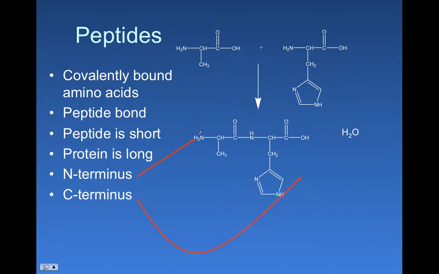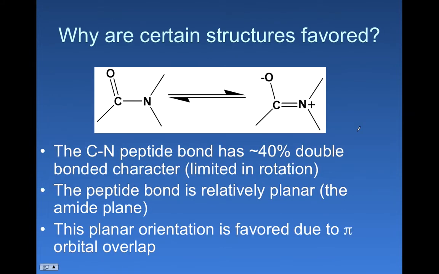Okay, so here's our N-terminus, here's our C-terminus, and this bond right here is the peptide bond. Now, if we start to think about secondary structure, the question we need to ask is, when we string together a whole set of amino acids into a peptide, are there any shapes that tend to form, three-dimensional shapes? And so we have to really go back to organic chemistry and start to think about what types of strain might be on a particular molecule as we rotate bonds.